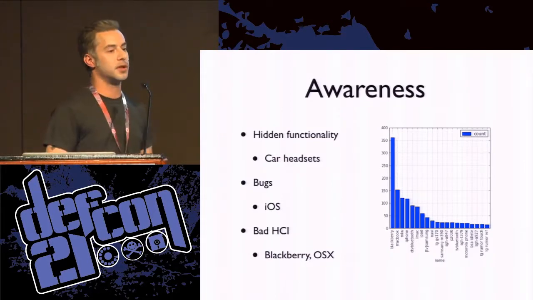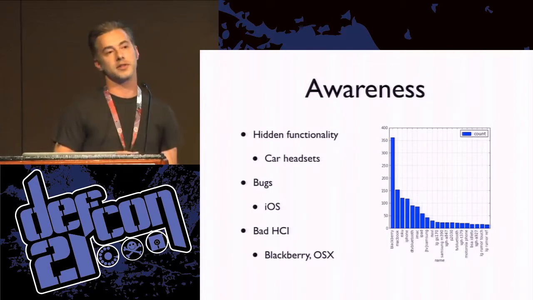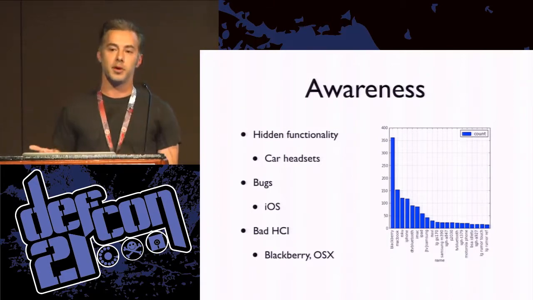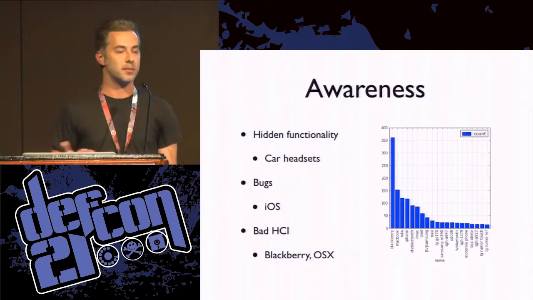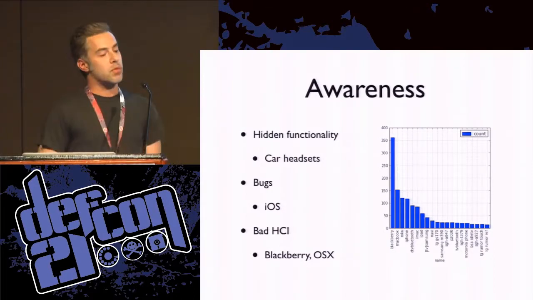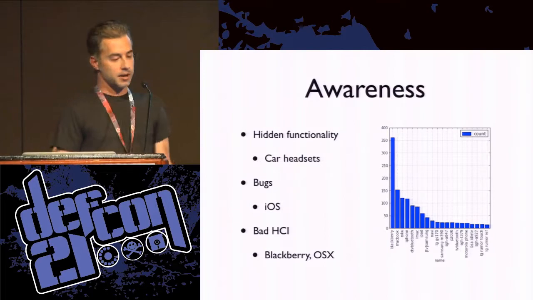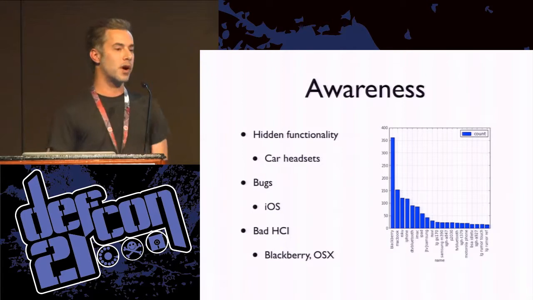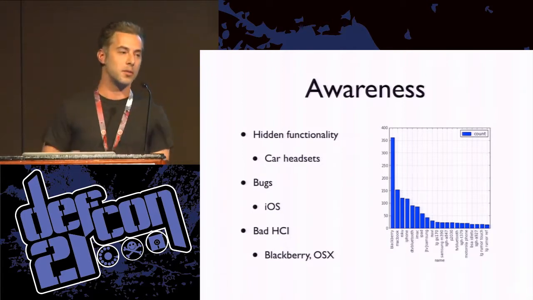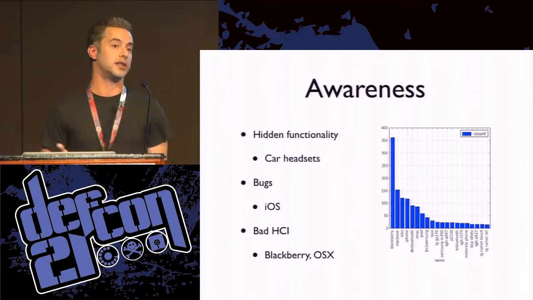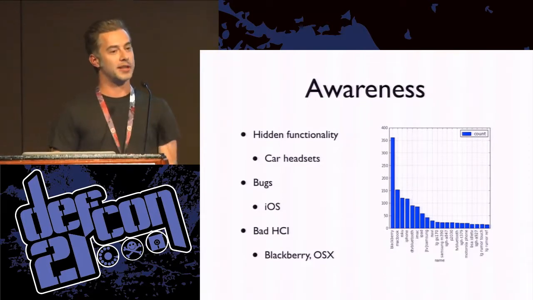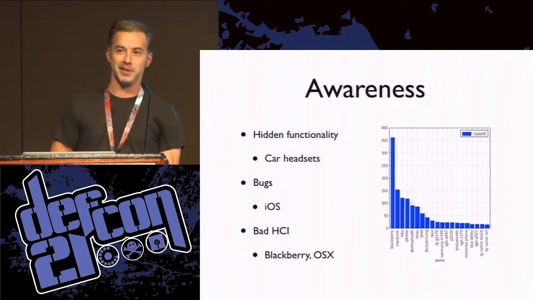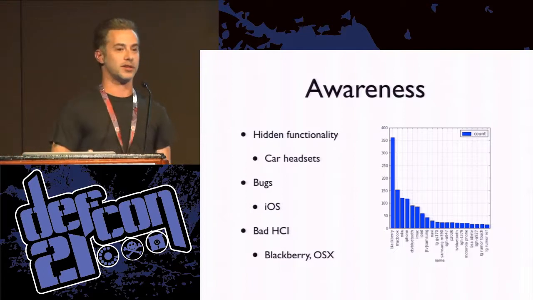This happens in other devices besides car audios, but it's something that some people might not be aware of, and it's something that you can't turn off most of the time. And I did notice a lot of bugs. If you notice in my device list broken out by actual devices out there, if you're aware of how iOS devices work, your Bluetooth actually only goes into discoverable mode when you go to your Bluetooth settings menu. Yet I'm seeing so many iPads and iPhones in my scans. Is it just a chance that I'm walking by somebody when they're actually configuring the Bluetooth?